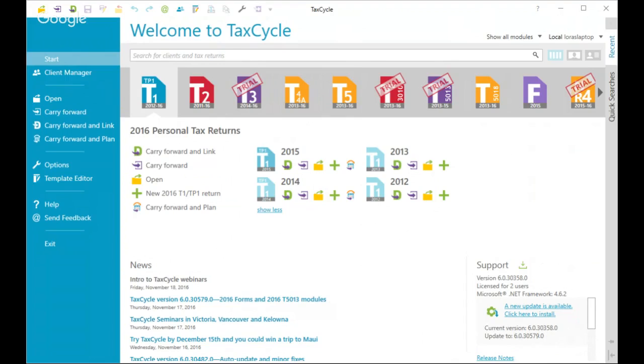10 a.m. Mountain Time. We should see if any of those match up with your classes here, shouldn't we? 10 a.m. Mountain Time. That's going to be later in the day, I think, unfortunately. But TaxCycle has tons of great already posted webinars, and they're very good, and they have their own TaxCycle YouTube channel, so if you want to take a look at it, that would be a perfectly grand idea to do so.